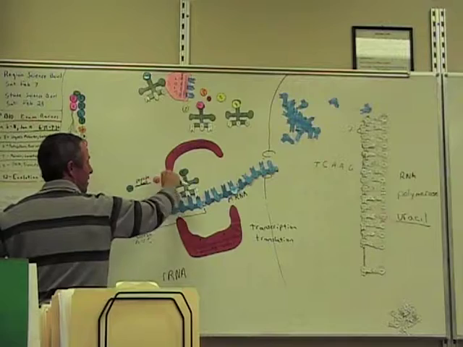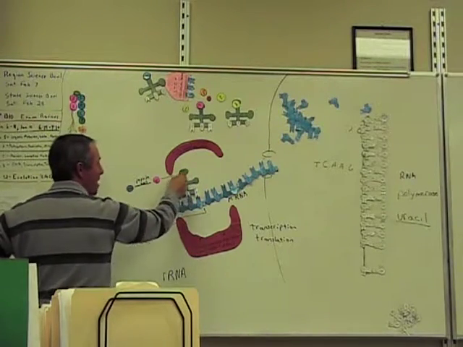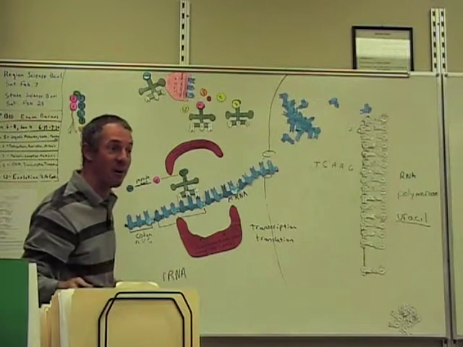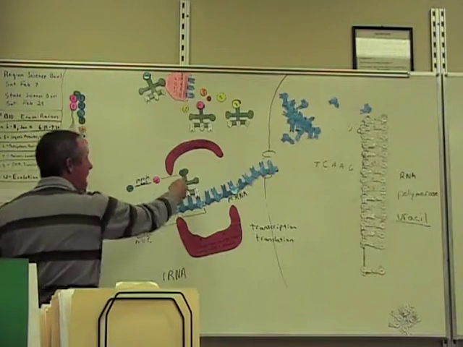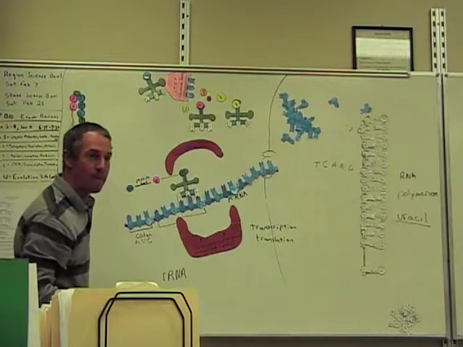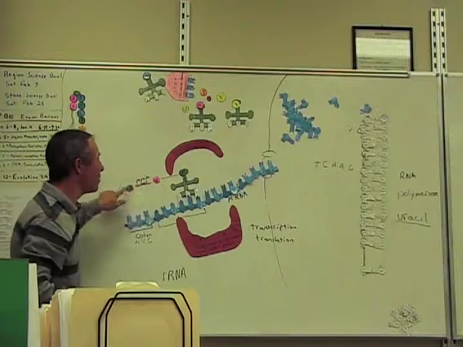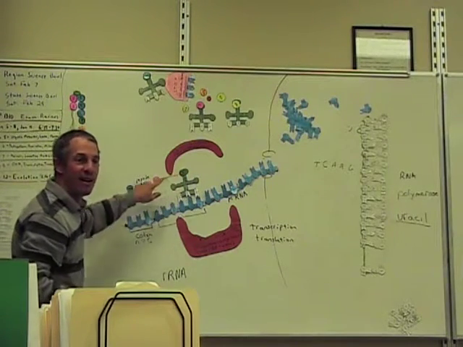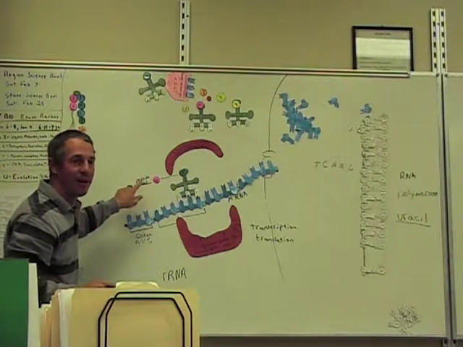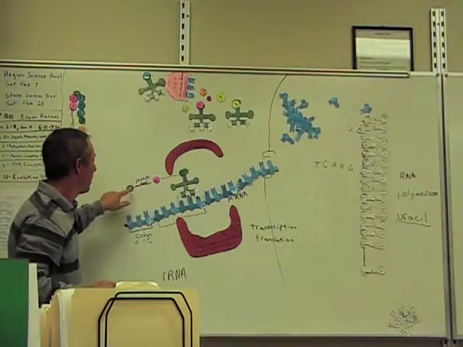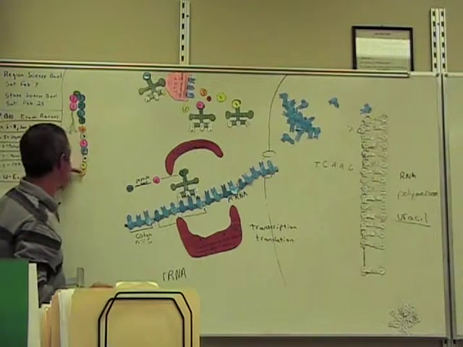Why is it called the P site again? Because there's a protein, a polypeptide is also called a protein, hanging from the P site. Do you see the protein hanging from the P site? You can't see it if you don't look up here. These three amino acids are the start of a protein.